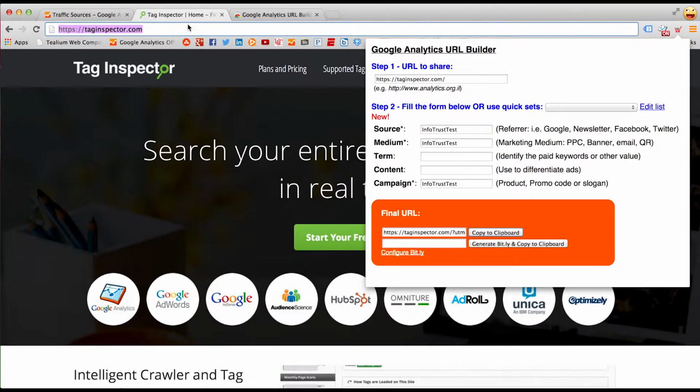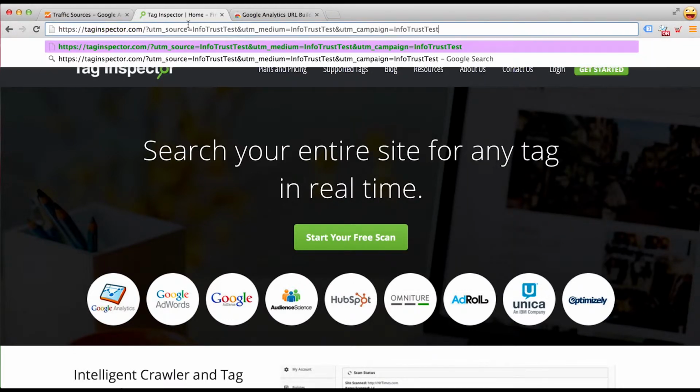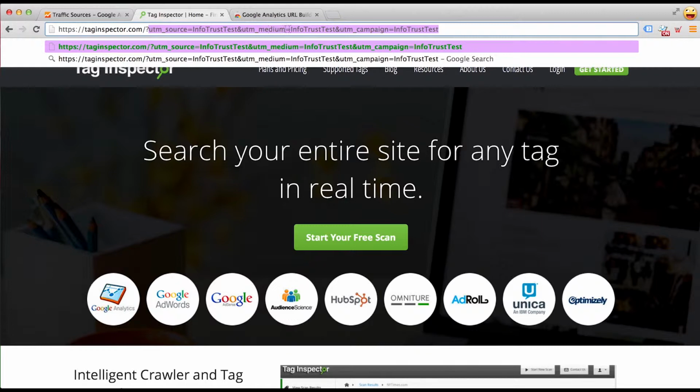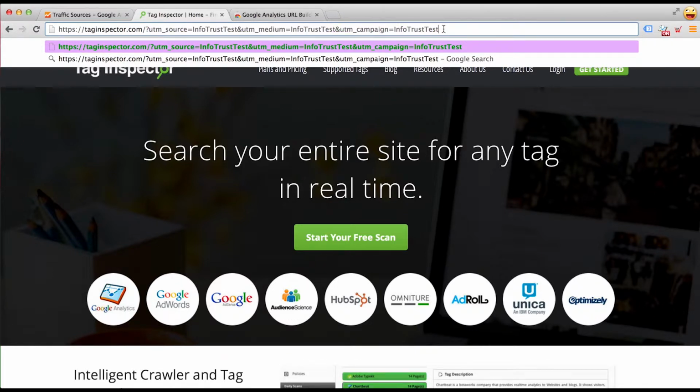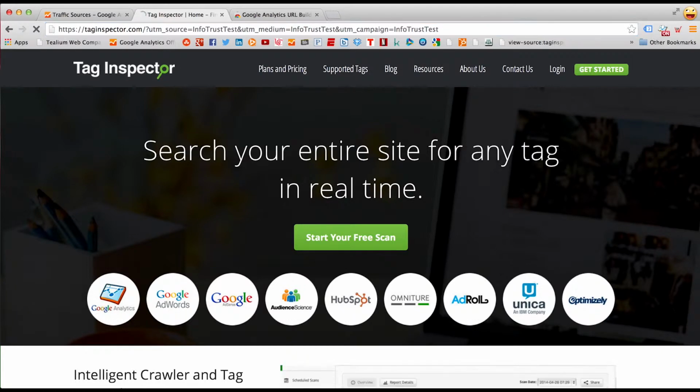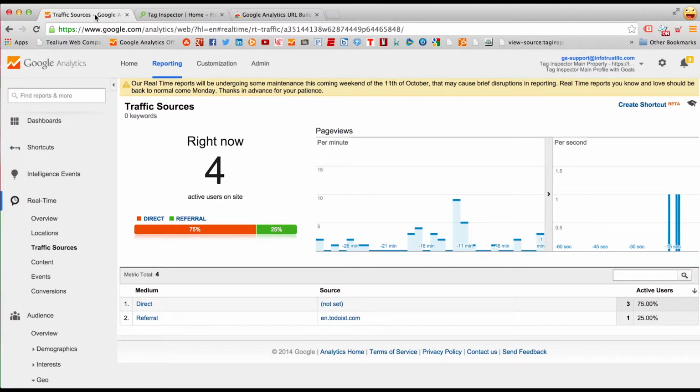Take the URL here that has been created for you and paste it in your URL bar. And you'll notice now you have UTM parameters in your URL, such as UTM source, UTM medium, UTM campaign. Again, I'll show you in Google Analytics Real-Time Reports where this will show up. If you refresh the page with these parameters attached, as long as the parameters are persistent on the first page you go to, you will now be able to see yourself in the Google Analytics Real-Time Reports.